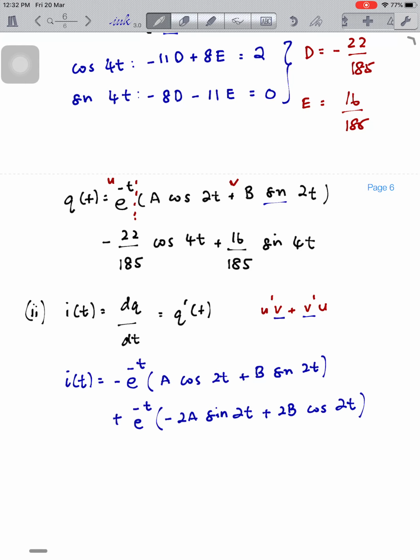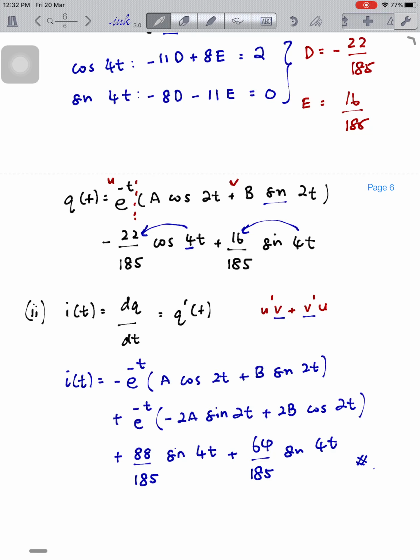And this is only the first term. Remember, we still have the other two terms, the YP. Negative cos becomes positive sine. When I differentiate that, I'm going to have a plus. Remember, the 4 is multiplied by the figures at the front, so I get 88 over 185 of sine of 4t. Sine becomes cos again, multiplying the 4 and the 16, so I get 64 over 185 of cos of 4t. And that is going to be the function I of t.